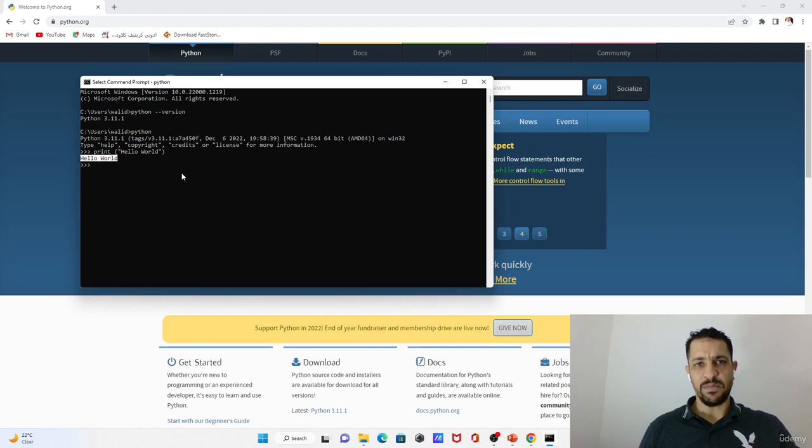That was actually simply how to install the language itself on your machine to be able to write the code using Python and test it on your laptop or on your PC.